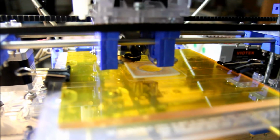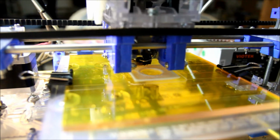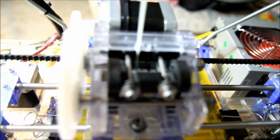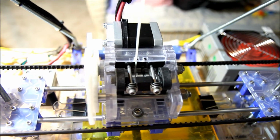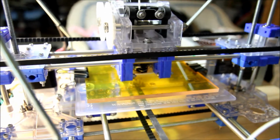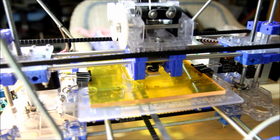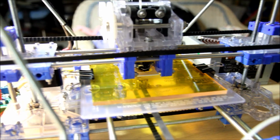This is layer 7. I should get this puppy dialed in. Ooh, give it focus. It's turning. It's just not grabbing it very much. Bit of a chipmunk there, but that's how it is. I'll show you when the part is done.